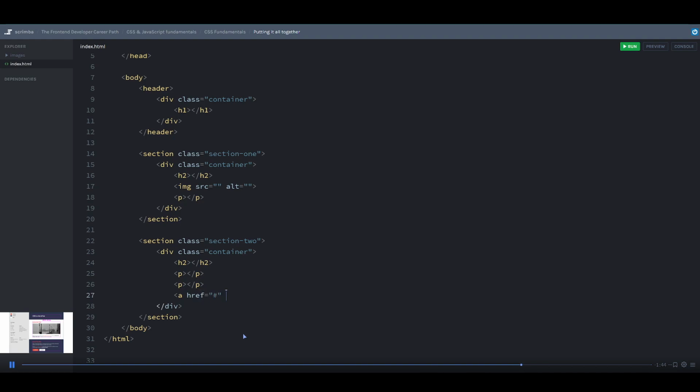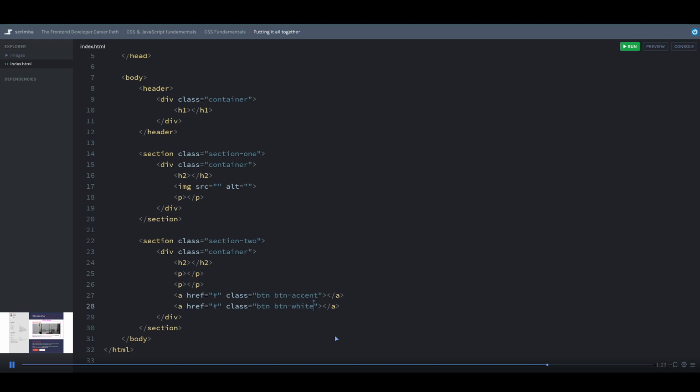For my 2 buttons, I'm going to give them a class. So class is equal to, we'll close the A, and we'll come back and give it the class name. So we're going to say BTN for button, or if you write it button, that's perfectly fine too. I'm going to do BTN just because it's a bit shorter. And then I'm going to call the first one button accent. And let's just speed it up by copying and pasting. And then this one can be button.